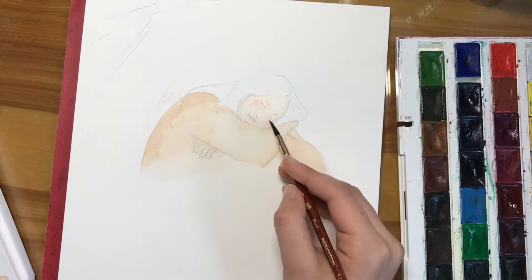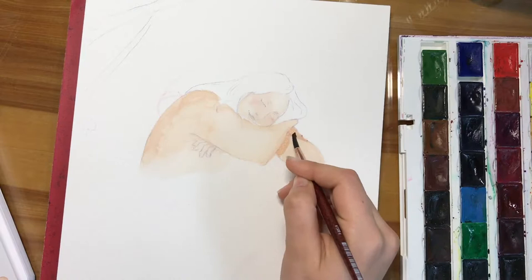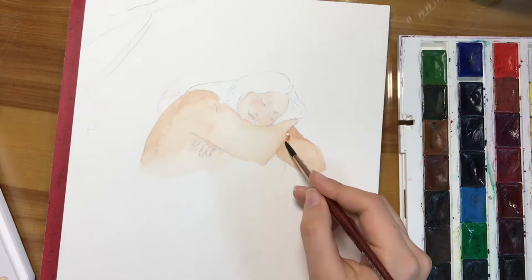I'm pretty happy with how this turned out. I think I need to spend a bit more time learning to paint realistic skin tones, but overall I'm happy with how the skin turned out on this one.